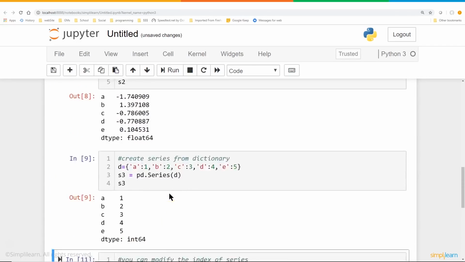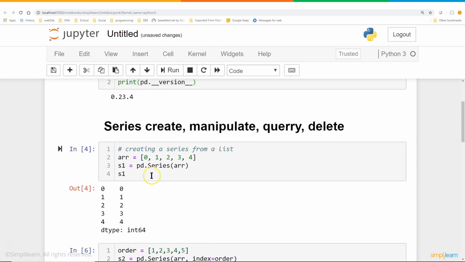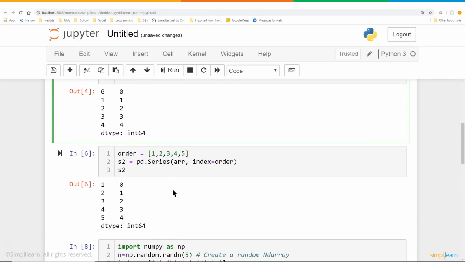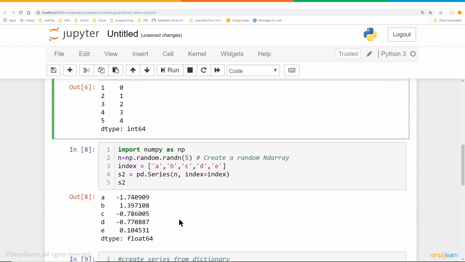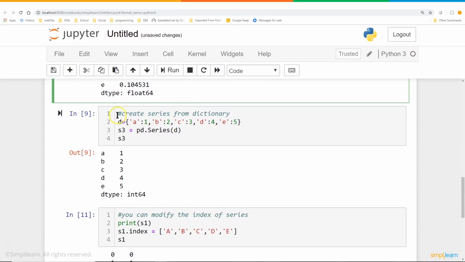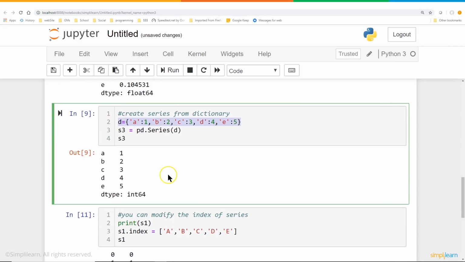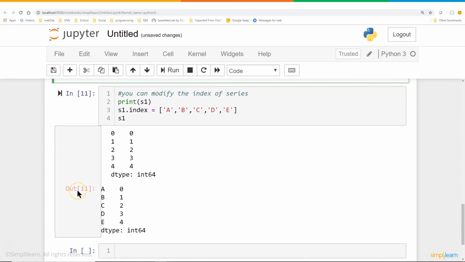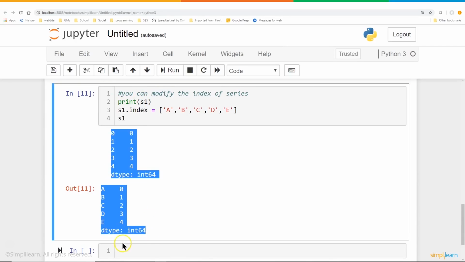So cool tools. We've covered creating a series based on a basic Python array. We showed you how to reset the index. Then we showed you how to use a NumPy array. So you can put a NumPy array in there. It's all the same, pd.Series, a NumPy array, and then we can set the index on there. And the same thing with the dictionary. So it's very versatile how it pulls in data. And you can pull in data from different sources and different setups and create a new series very easily in Pandas. And then we looked at changing your index. So now we have a new index on here.